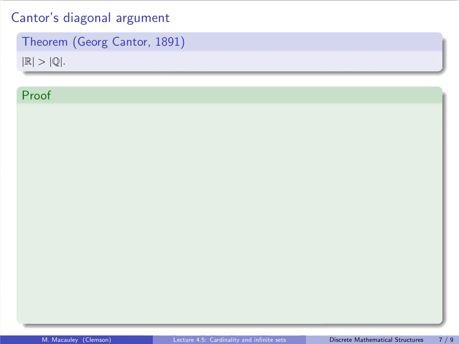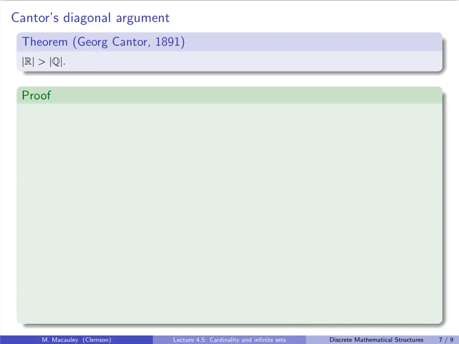I just showed you how you can fit the rational numbers into Hilbert's hotel, well, technically the positive rationals. And now I want to show you why you cannot fit the real numbers in. We can formalize this by saying the cardinality of the real numbers is strictly bigger than the cardinality of the rationals. Now, I haven't defined what it means for cardinality to be strictly bigger than. I just said what it means for them to be different, but I think it should be clear that that means that there is no surjection from the smaller set onto the bigger set.